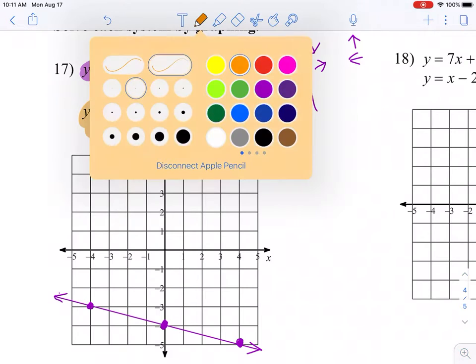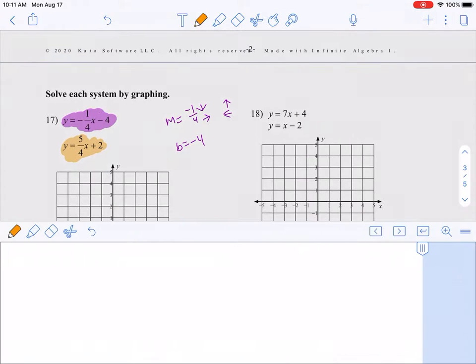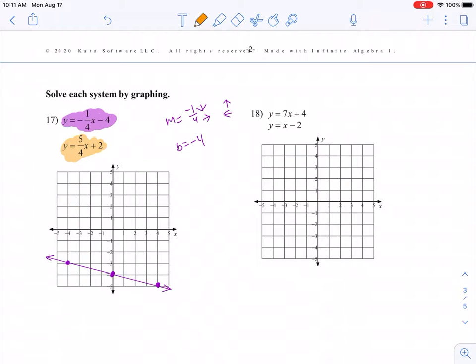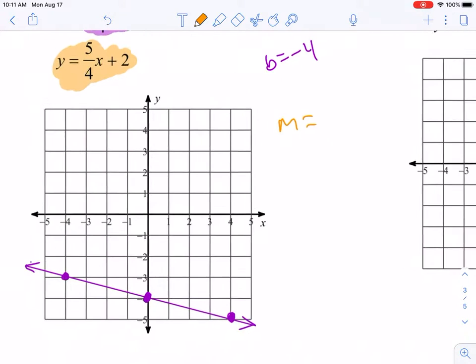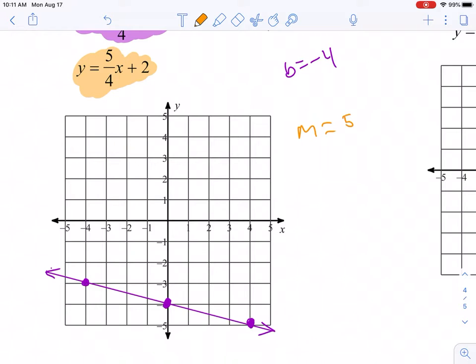And then in orange, I have my orange, m equals, and that's going to be 5/4. And I have my orange, b equals, and that's going to be 2. So for this one, I'm going to begin at 2, and I'm going to count up 5, right 4. So here's what happens. I count up 1, 2, 3, 4, 5, and over 4, and look at, my point's somewhere over here, but I'm off the graph.